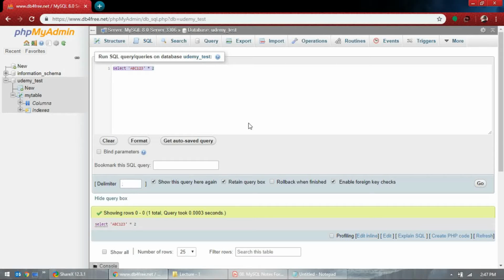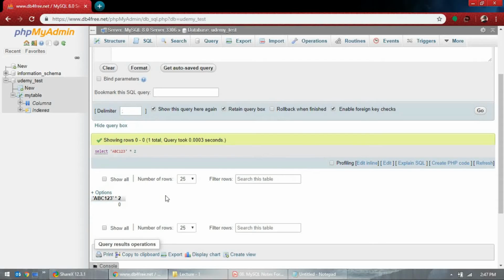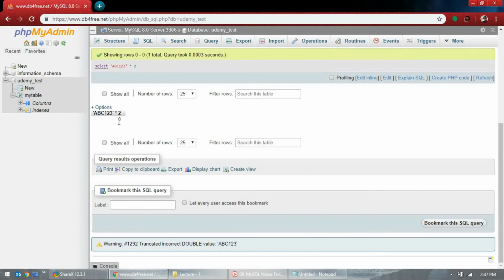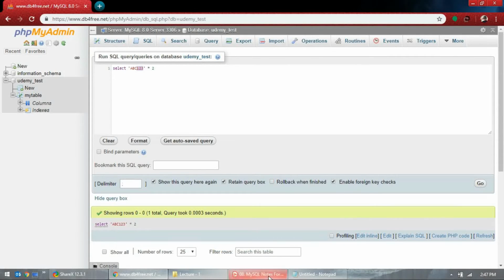It's supposed to be a number, and it's taking some junk value and multiplying it and getting a 0. It's not taking ABC as something. If I had been the computer, maybe I would have at least recognized this 1 2 3 and gotten that value, but it's right away giving a 0. Okay, great, good to know.